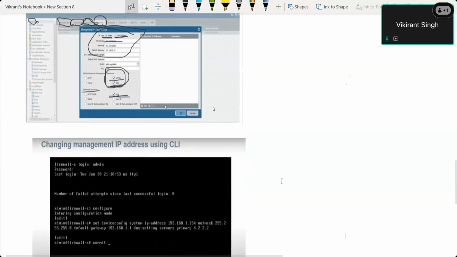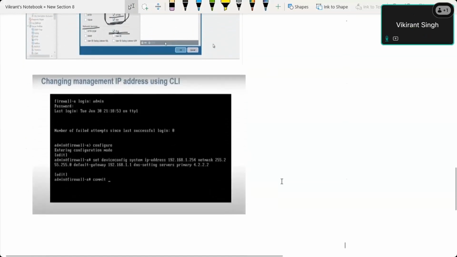You can also change the management IP address from the CLI. Once you log into PuTTY using the console port, you can change the management IP. Configure is the basic command to get into configuration mode.